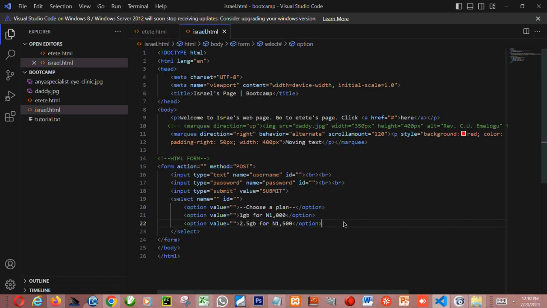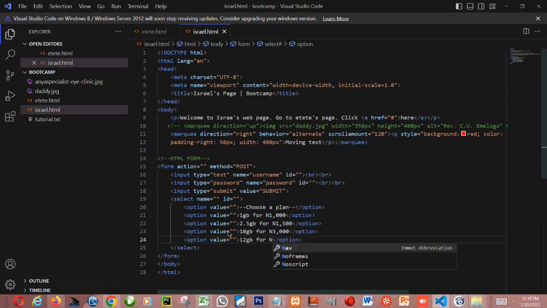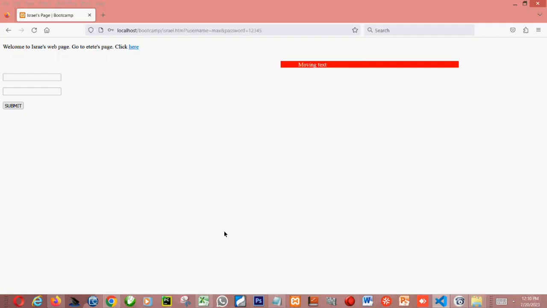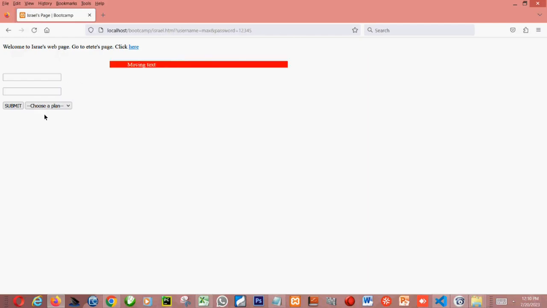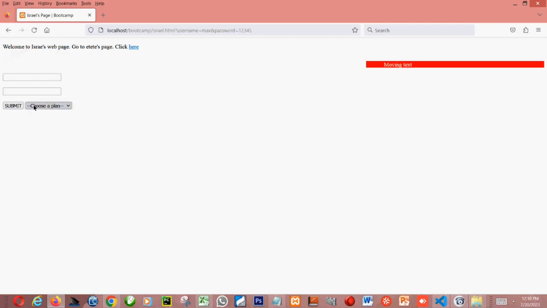I'm just giving an instance. Option 3 is 10 GB for 3,000 naira. Then lastly, maybe 12 GB for 3,500 naira. So if I refresh, see what I have. Choose a plan.